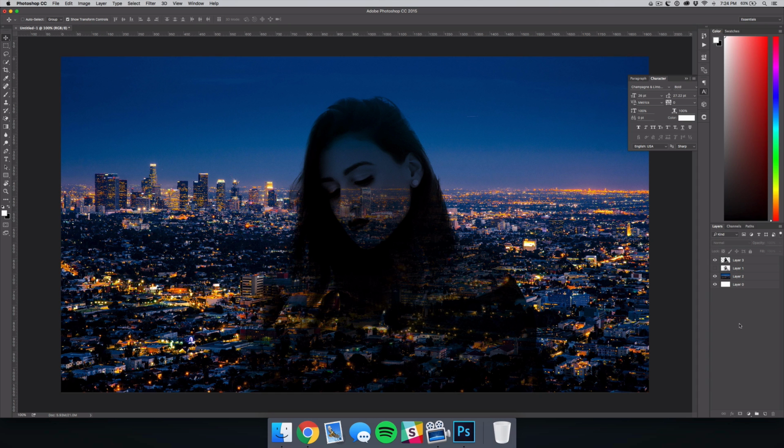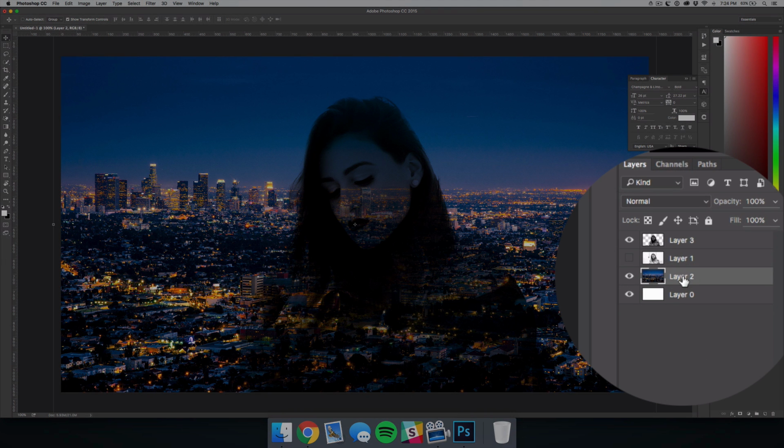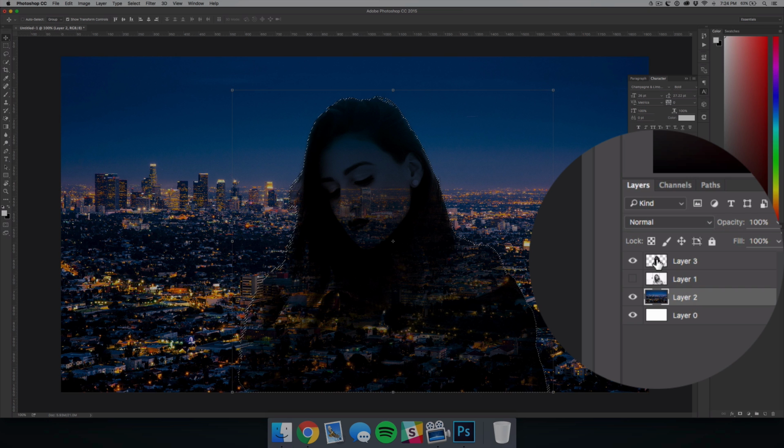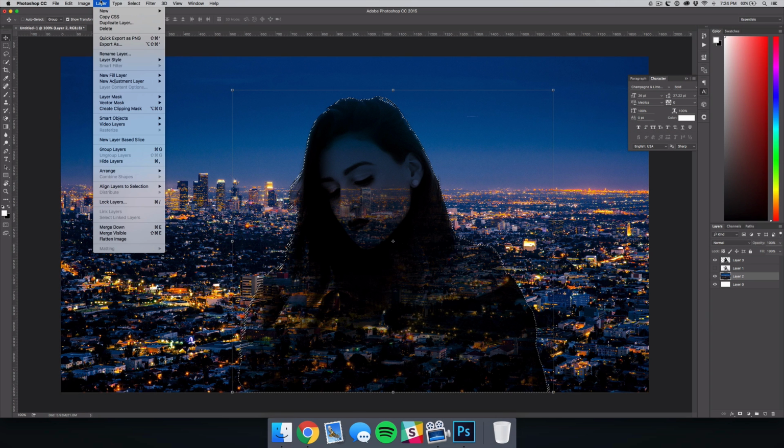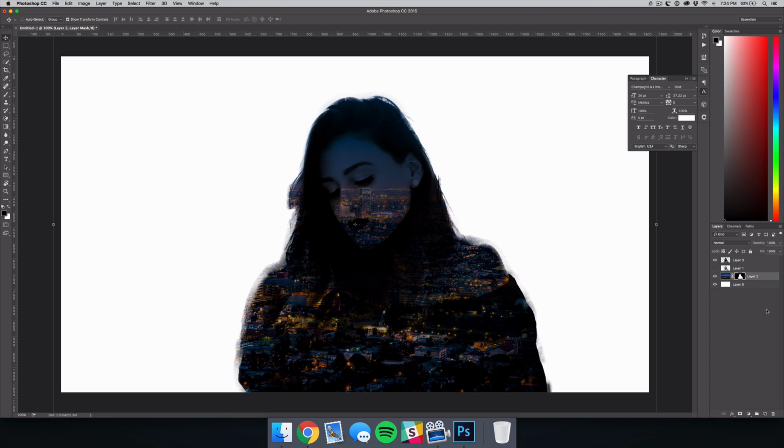All we kind of see is her hair and a little bit of her face, and then we've got the city filling out the whole background. So the next step here is to select your fill layer, which is the city in this case, and select the thumbnail of our outline. Go to Layer, Layer Mask, and then Reveal Selection. Now this will contain that whole fill image just to the outline that we created.